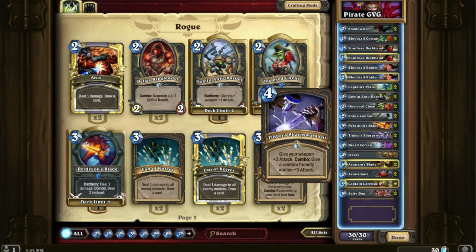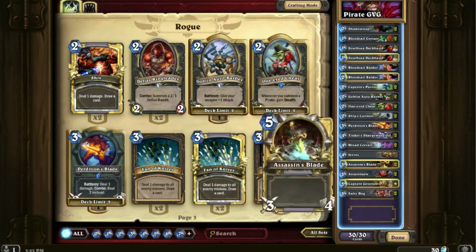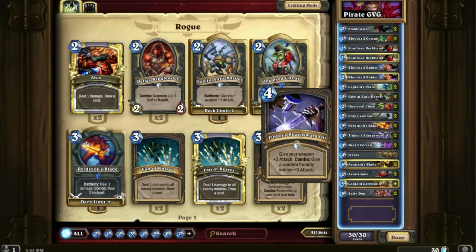Another combo thing for the new classes. Tinker's Sharpsword Oil. Gives your weapon plus 3 attack, and if you combo it you give a random minion plus 3 attack. So, the advantage I can see on this is you get a coin, you coin out Tinker's Sharpsword Oil on a weapon you have, whether it's a knife or a Perdition's or whatever. You have a One-eyed Cheat in stealth. You chuck out the Tinker's, and your weapon not only becomes 4 damage, but that becomes a 7/1. That is pretty good, very aggro.